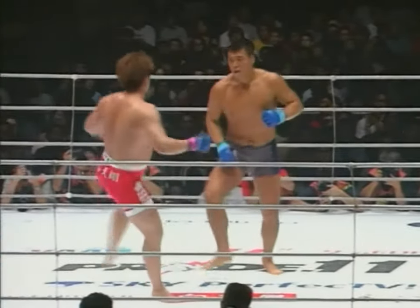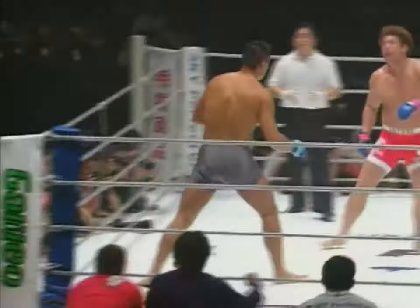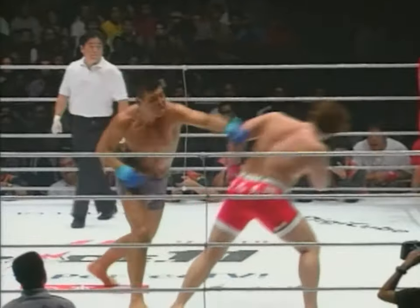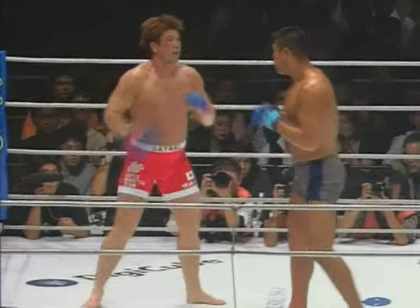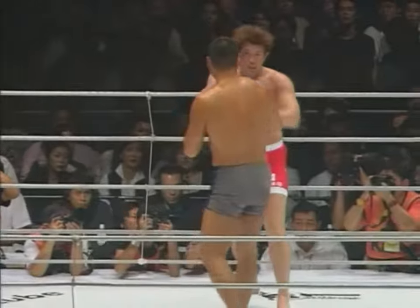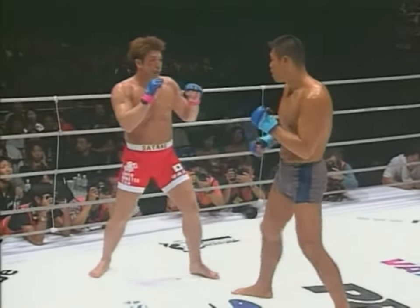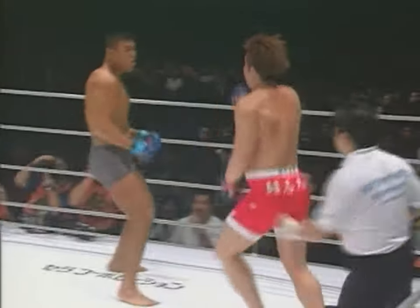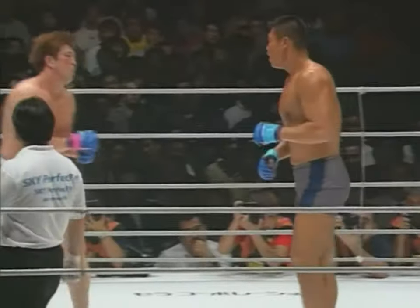I've seen Satake stop people. There's the shoot — you called it, Steve. Satake underhooking, getting back. He's had enough of those leg kicks, that's for sure. Yeah, because Satake can kick pretty hard in the leg. Ogawa's going to shoot again — he doesn't want to sit there and eat low kicks. The low kicks will take away a shoot later in the fight. There's another low kick — skip left low kick to the back of Ogawa's right leg. There's blood coming out of Satake's right eye. That just goes to show you that those punches of Ogawa's have got some sting on them. Nice uppercut by Satake there. Satake's takedown defense is impressive here — Ogawa's gotten inside three times and Satake defended well.